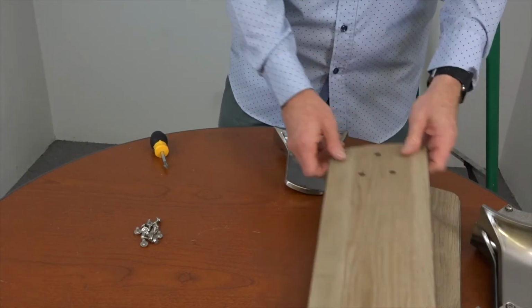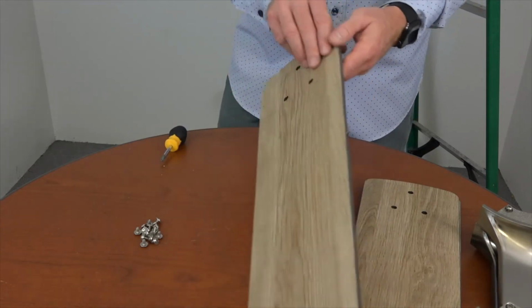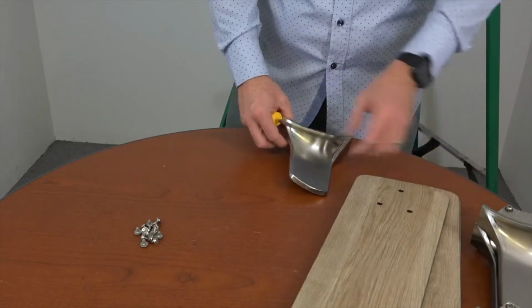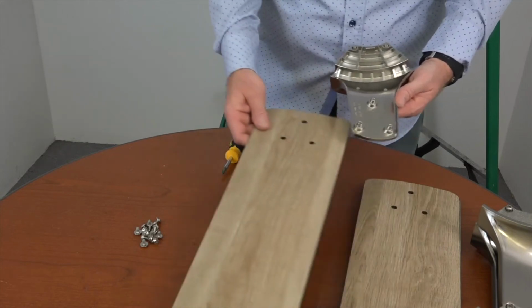To assemble the blades, you'll need the bag of blade attachment screws from the hardware pack. The blades are reversible, so choose the finish that you want and make sure that the opposite side is facing up. The blade arms have three posts that will align with the three holes at the end of the blades. Then align the screw holes of the blade with the posts on the blade arm.